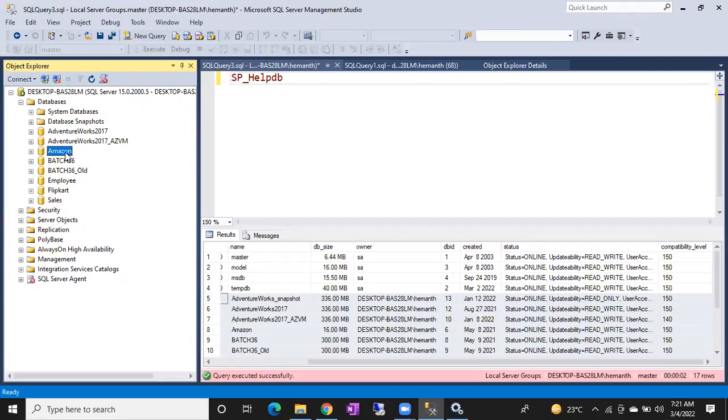Database level upgradation, I want to say. So that's why you heard that word, database level upgradation. In the same way, for example, in the last class we did the migration. I changed the compatibility level after migrating the SQL Server. What I did, I changed all the databases from 140 to 150.